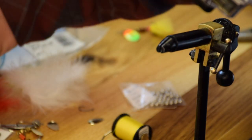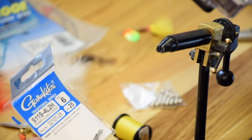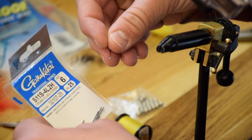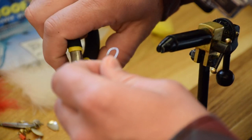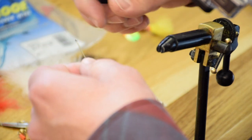All right. So we're taking our size 6 streamer 4x long 2x strong Gamakatsu traditional series hook. First thing we're going to do, and the only time you're going to see pliers, there's no wire bending, nothing in this video.